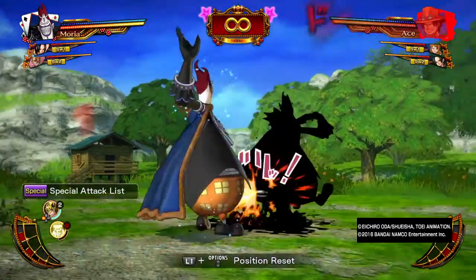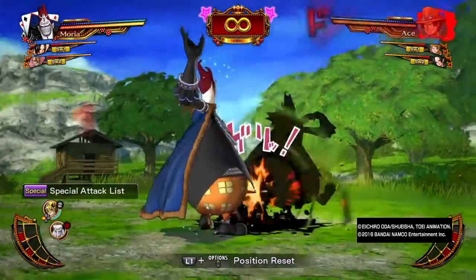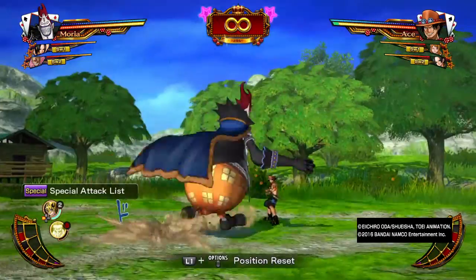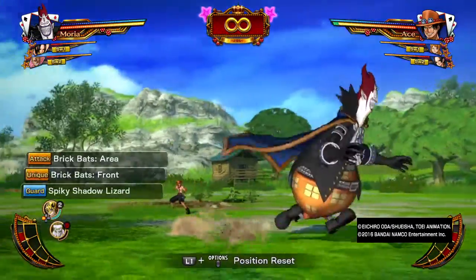The reason I say this is because you can in fact take this, but there's still another character, another length in front of you. It doesn't really count, but it's just the way he separates you from himself, getting that extra hitbox, or hurt box, in your way.